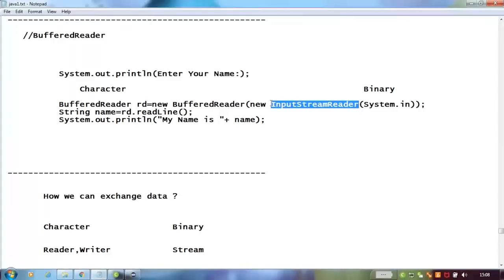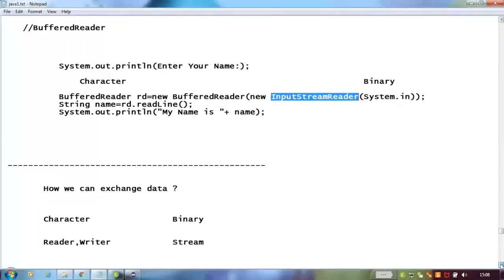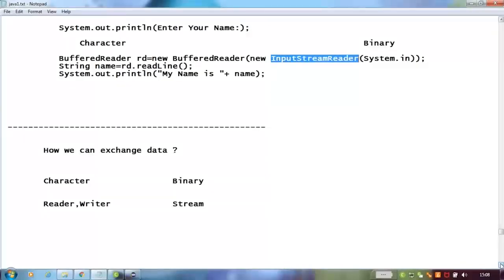If you find any class in the complete Java API documentation that has both the names reader and stream, that type of class is responsible for conversion, from character to binary or binary to character.